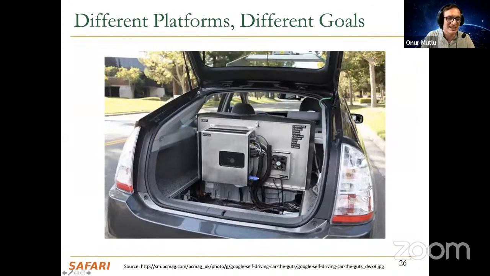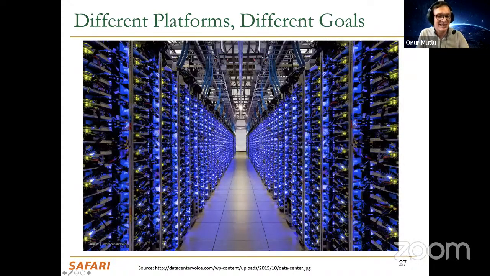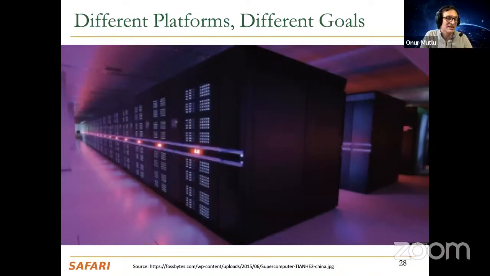And then this is a more realistic self-driving car, and it shows you the importance of the computing platform in the back over here. I don't want to have a self-driving car with a data center in its back, clearly, right? And this is a data center, a real data center. And this is clearly a different platform with different goals, different cooling requirements, and more general purpose, clearly, than a self-driving car. This looks similar, but this is one of the fastest supercomputers of the world. It used to be the fastest at some point in time. And it looks kind of similar, but it's designed for a specialized purpose, maximal performance on some scientific applications. Usually energy efficiency is becoming a part of the picture also today in the evaluation of these machines.